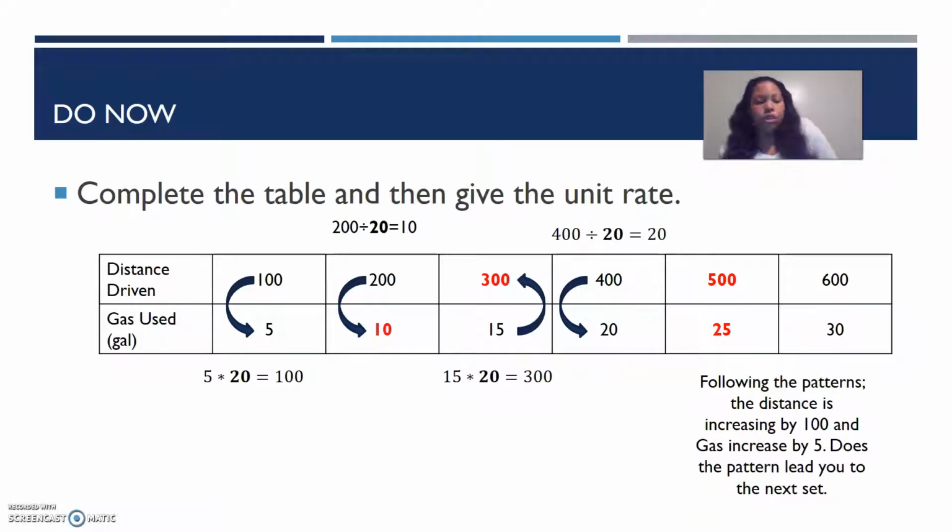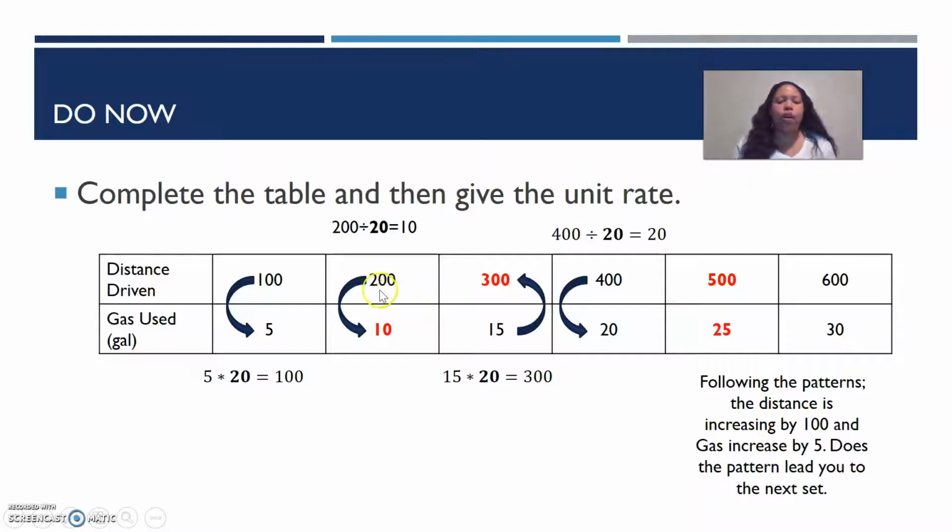All right. So we have now completed the table. After you completed the table, you would have found out that I would have had to multiply 5 by 20 to get 100. The way I would have figured that out is by dividing. 5 goes into 100 20 times. So 5 times 20 gives me 100. And I'm going to use those inversely. Remember that the word inversely means opposite. So if I'm going from the top to the bottom, I'm going to divide. If I'm going from the bottom to the top, I'm going to multiply.